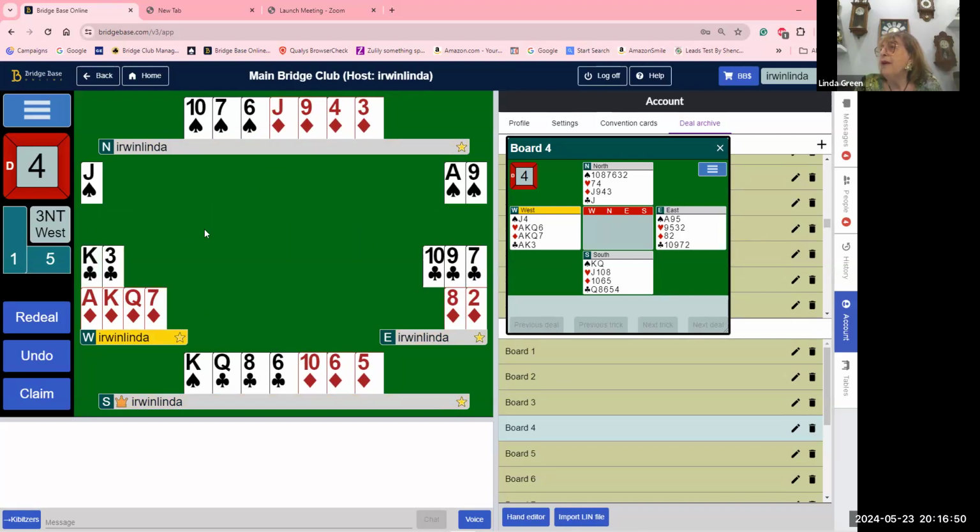Well, let's talk about it, everybody. Anytime you see a doubleton in the dummy, and this is just a bridge tip I'm giving you, it's not in any book, I always keep the length of that suit in my hand as a defender. 95% of the time, they have 4 cards in that suit. Anytime I see a doubleton in the dummy, I keep 4 of that suit. It's just like automatic. But I have to keep the spade as well, because we don't want to set up the spade. But everything depends on what they decide to do.